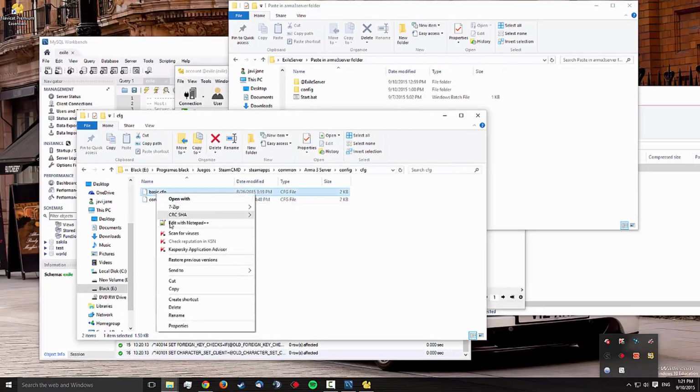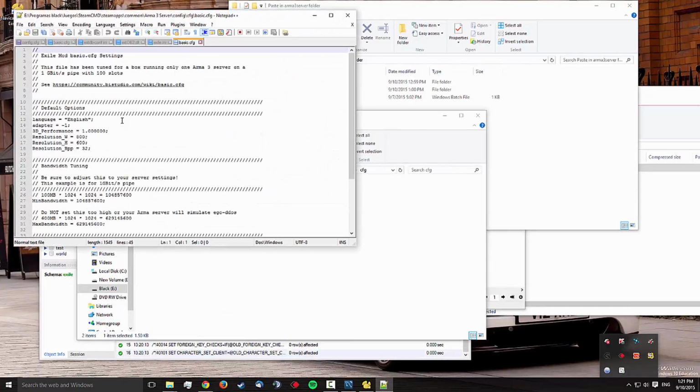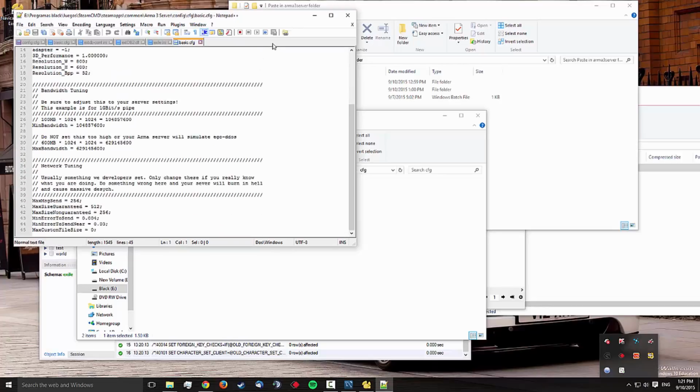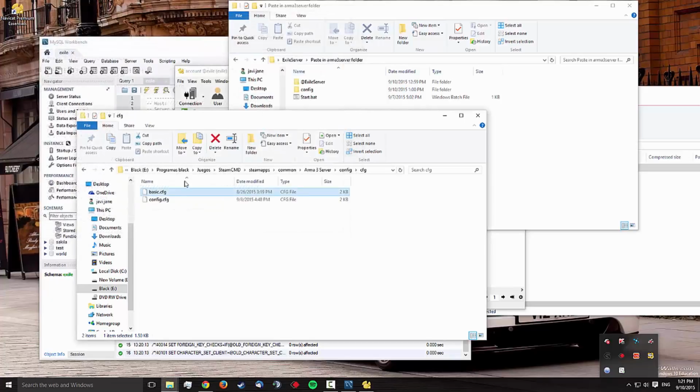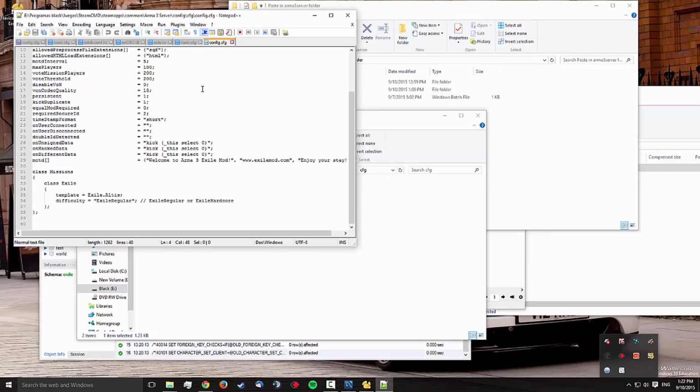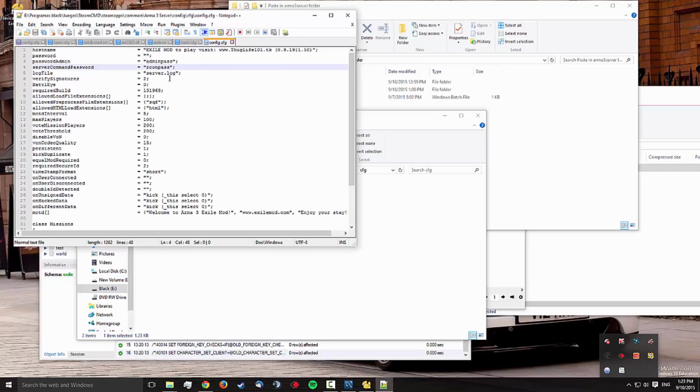We're going to edit them with Notepad, and this first one is pretty much random stuff. We're not going to touch it, but the second one is the important one. It's going to have your admin password and your icon password. Be sure nobody has those passwords, because they can log in as admin on your server and mess everything up, or get the icon and mess everything up. You don't want people to know that. Perfect, so now we're pretty much good to go.